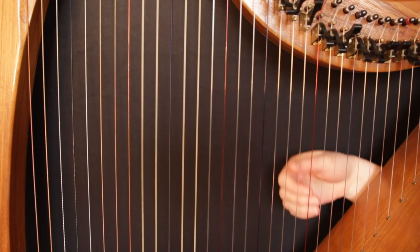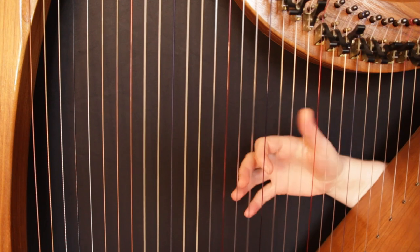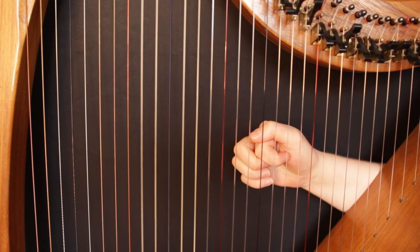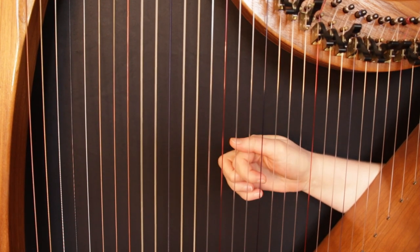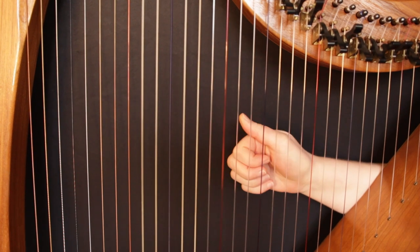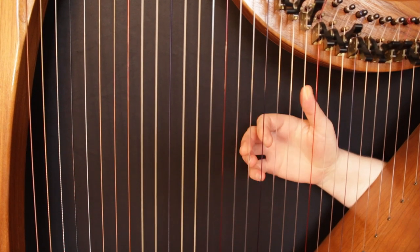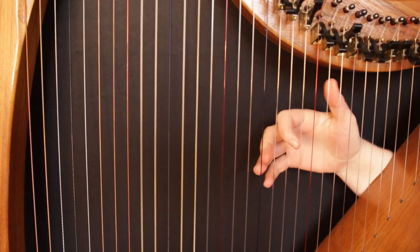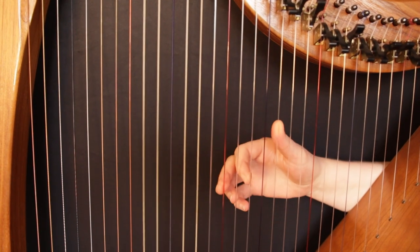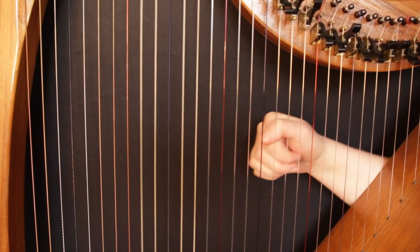The third thing I'm going to show you to help you play some more interesting chords are inversions — these are like triads but turned on their head. They're a great way to change up a chord and add a feeling of suspension or floating. Let's look at our C triad: notes C, E, and G. A first inversion C triad has notes E, G, C. And a second inversion has notes G, C, E. You can hear how they all sound related, but they've all got their own character — all containing C, E, and G, just in a different combination.